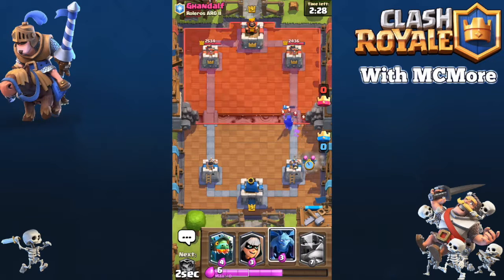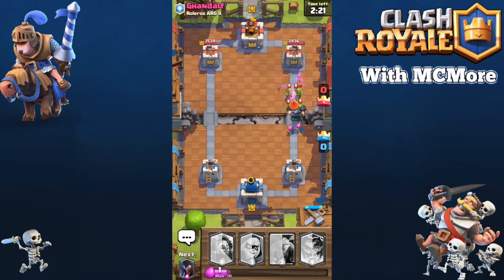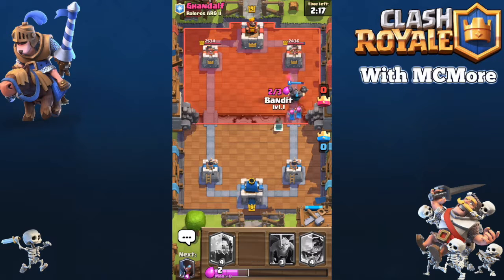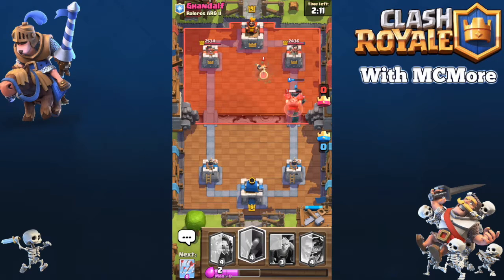Okay. Nice bats. Bats are actually proving to be a pretty useful card. Let's Mega Knight that right there. Alright, Goblin Gang. Not the best strategy against a Mega Knight. But, okay, here we go. Okay, he got another... Oh, come on, charge. Dang it, Bandit. Damn, my bandit went to waste. How does he already cycle through all his cards? Wow, impressive.